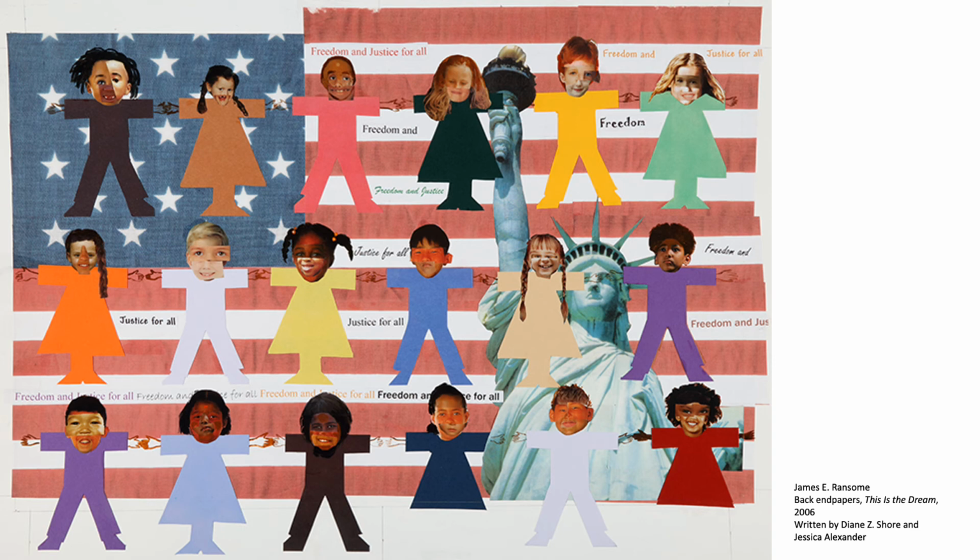What is important to you? Talk to your friends or adults in your life about what is the most important. Do you feel like a change needs to be made? Write a letter to your state senator or even the president about it. Or create a collage like this artist did. There are many different ways to express our feelings. You are never too young to make a difference in this world.